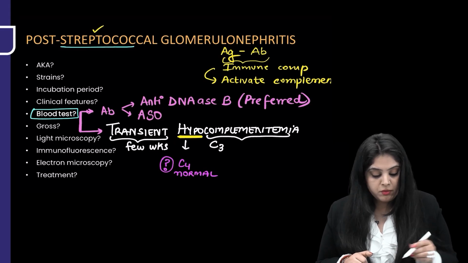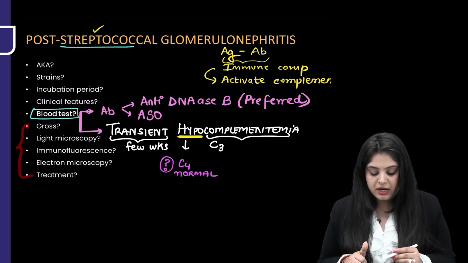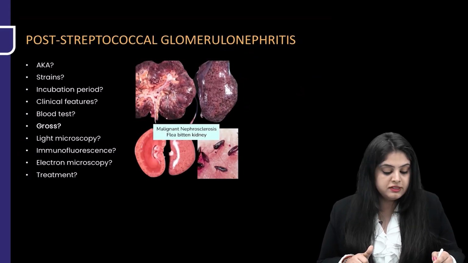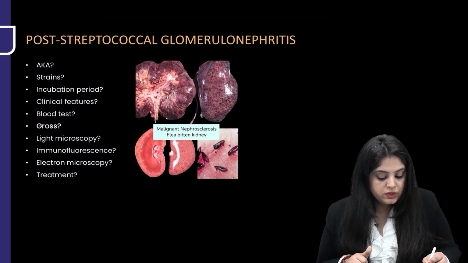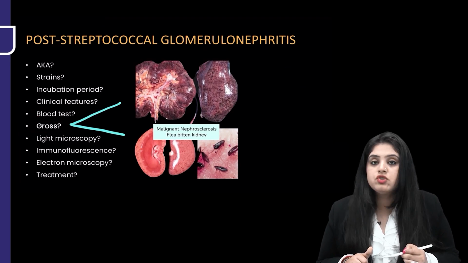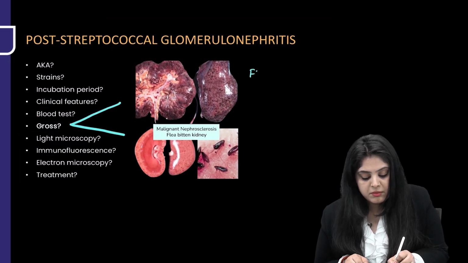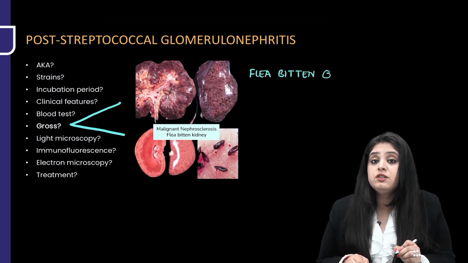Okay, moving forward, now let's go on to the real pathology part. You already know how it looks grossly. Guys, did I not teach you in the beginning part these pictures? What are these pictures? The very famous flea-bitten kidney. And I gave you a mnemonic also for flea-bitten kidney, and that was We Hate PSM.